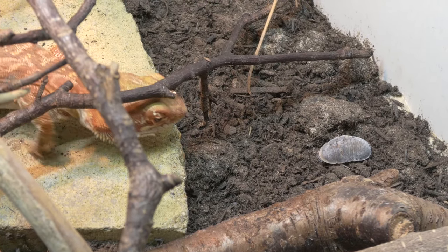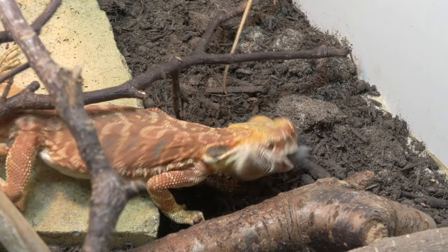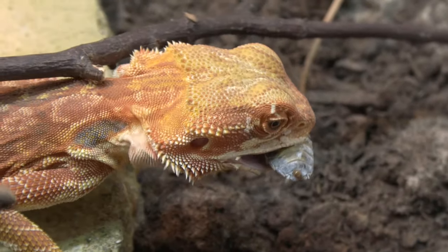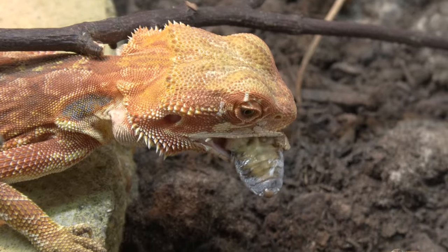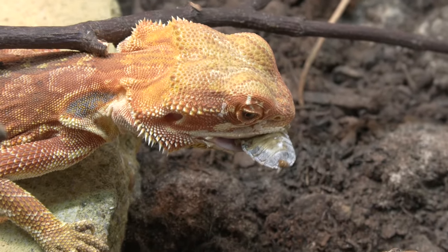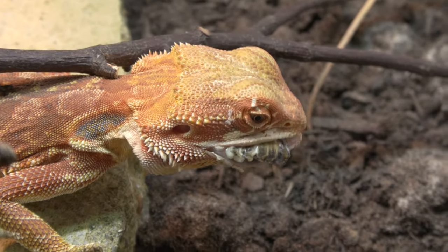The best thing to do is to grow them slowly, and also you get to enjoy that baby phase for far longer. You only want to feed baby bearded dragons around 5 prey items once a day that are the size between their eyes, and then you can provide them with fresh vegetation every day. Now, once a baby bearded dragon gets to around 30 grams, that feeding day can go to every second day. Keep your bearded dragon lean. If it starts getting fat around the midsection, you can take that back to every third day.